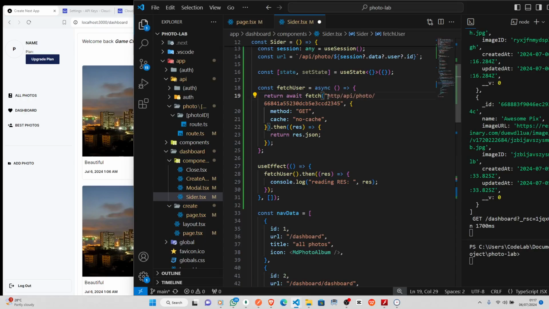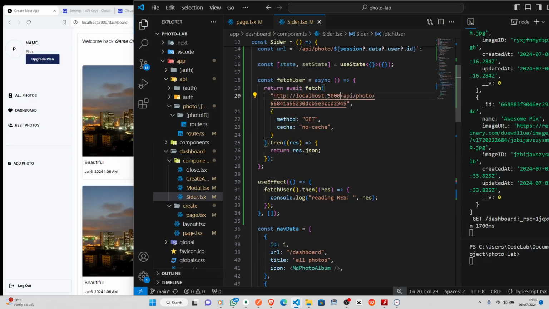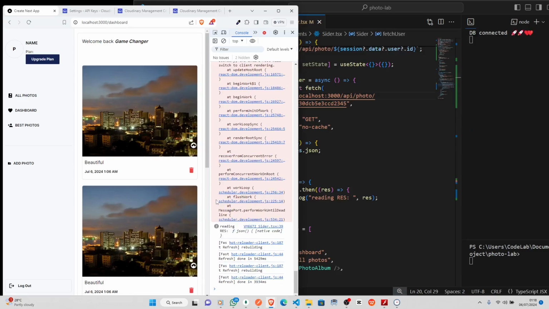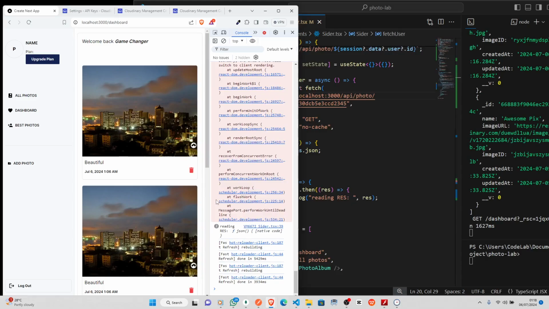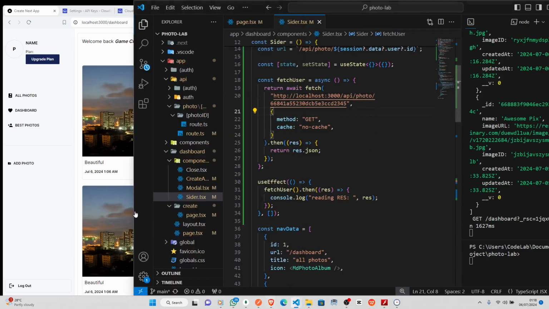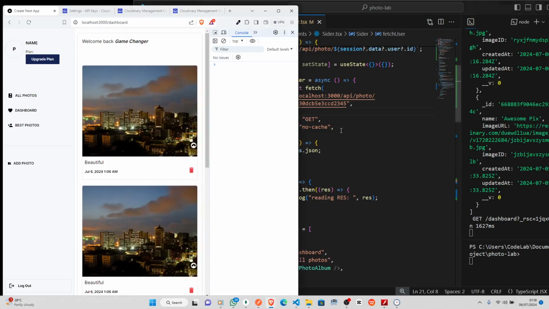I guess I'll try HTTP localhost. Okay, you can see I still don't get anything good.